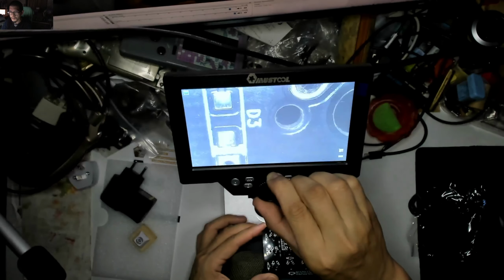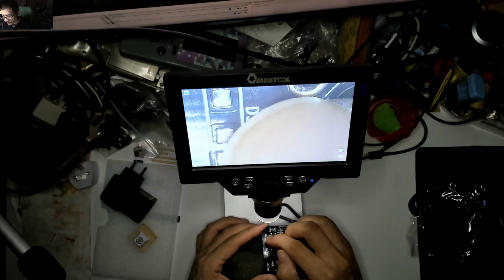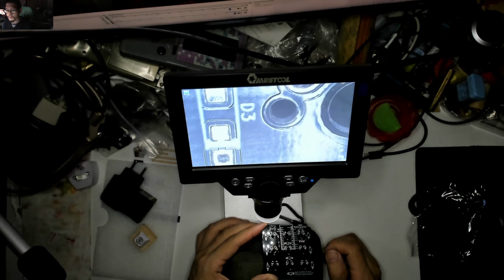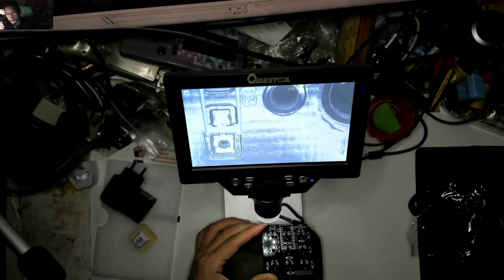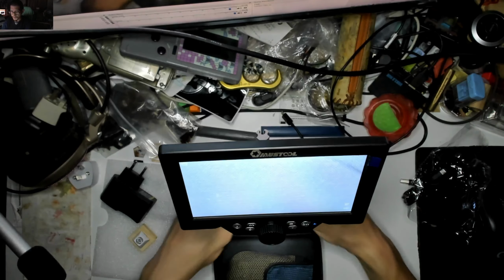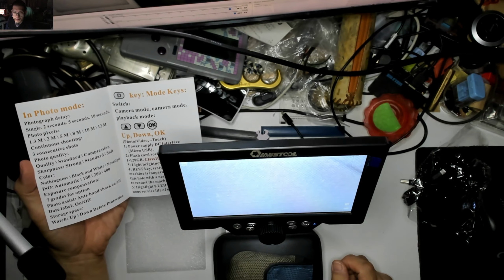And we can adjust the focus there, and we can look at the quality of the solder pads. We can look at what we're doing with a really fine tip as well. When you're actually soldering, look how giant my fingernail is on that pad. So yeah, I think this would definitely be helpful if you wanted to solder some really tricky components and you want a really big blow up without squinting and casting a shadow over it with your light source and the iron getting in the way. So I think this is quite possibly a really good tool, so long as we can project it maybe to a computer, or if you want to be able to save it to a device.